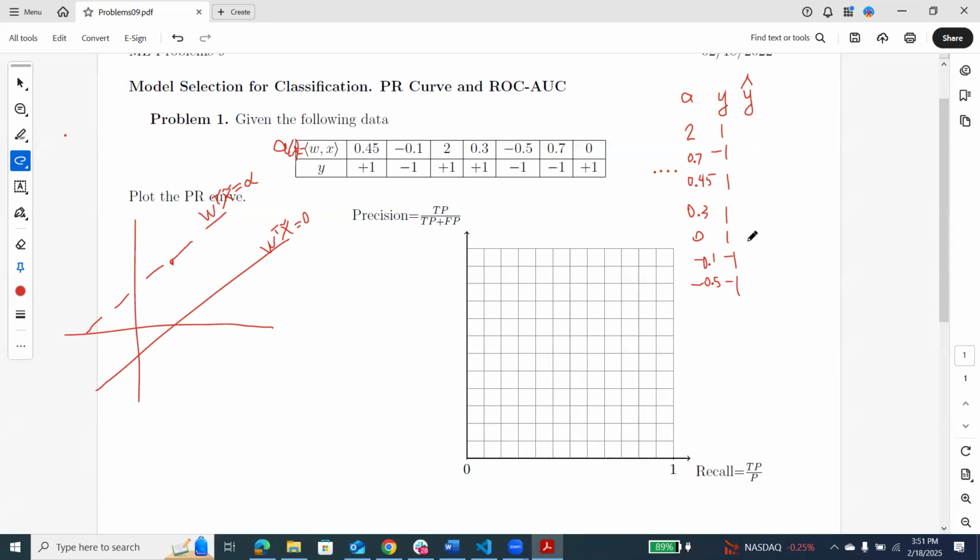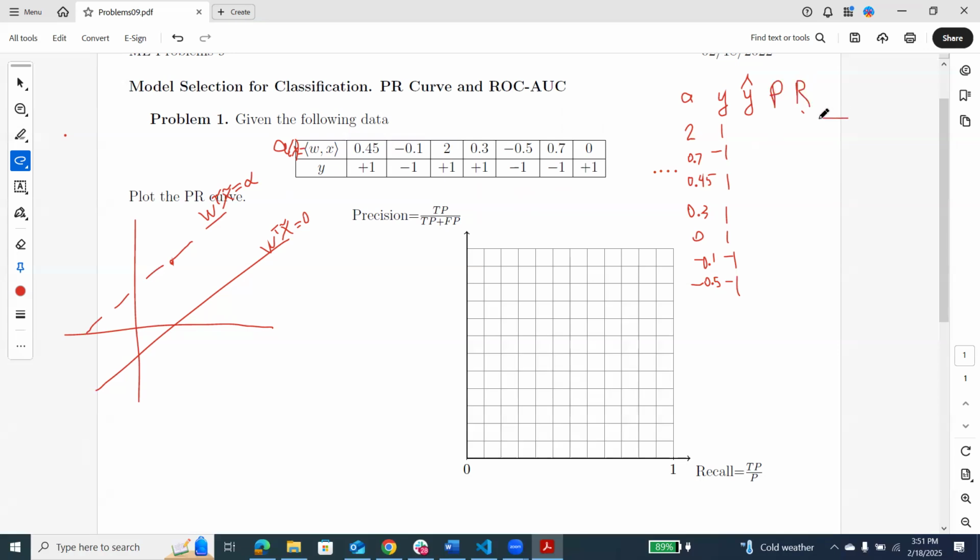I don't want to write this because we will go for all possible thresholds, but I just want you to understand that when we choose threshold, the prediction will be positive for values A above this threshold and negative for values A smaller. Okay, so precision recall curve. We should calculate precision and recall.